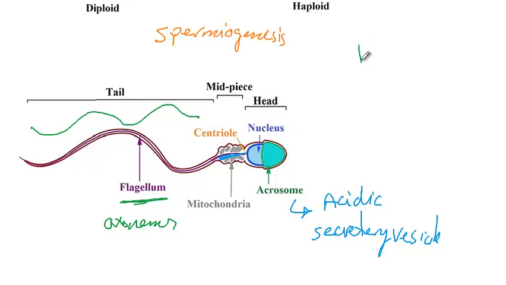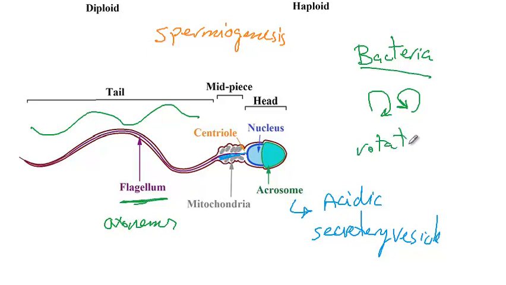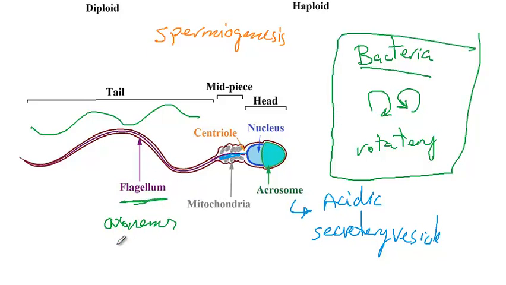Now here I would like to mention a quick point, and that is prokaryotes like bacteria can also have flagellum, but the flagella of the eukaryotic cell is more advanced, because in eukaryotes it has bending movements, kind of like a whip motion. In bacteria it can move either in clockwise or counterclockwise rotations. So the type of movement that is seen in the flagellum of the bacteria is rotatory fashion, while the one that we are seeing with the sperm is run by bending movements.